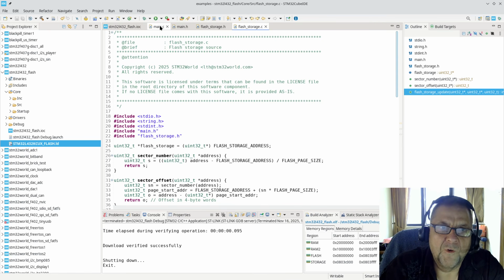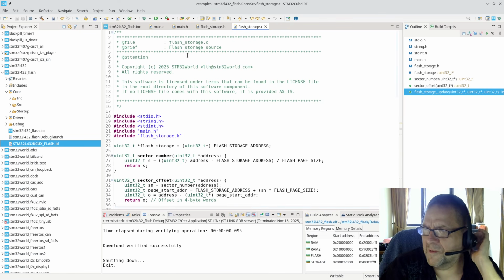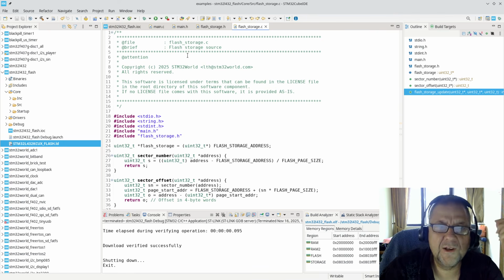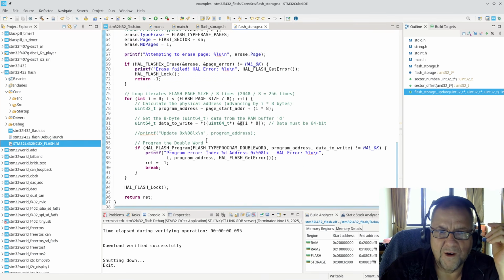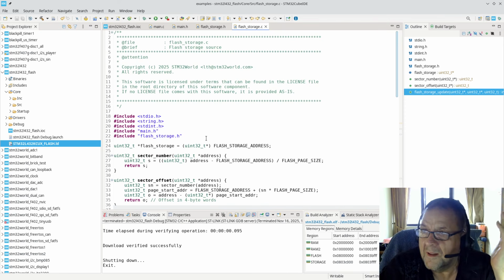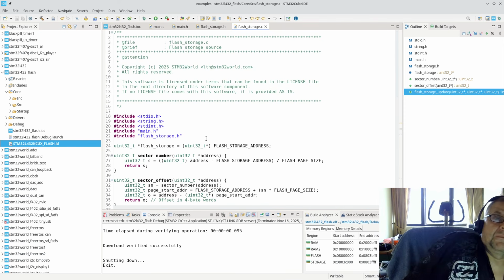I would not normally use this, especially not for data that gets updated regularly. I have used this occasionally to generate, like, a random key and store that in memory once. And once it's there, it'll never get updated again. That's kind of an acceptable use of this. I'm not sure one should update this regularly.